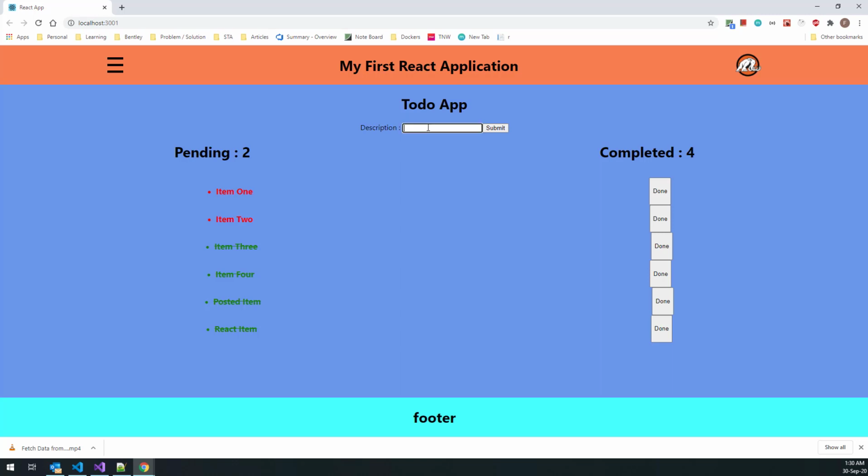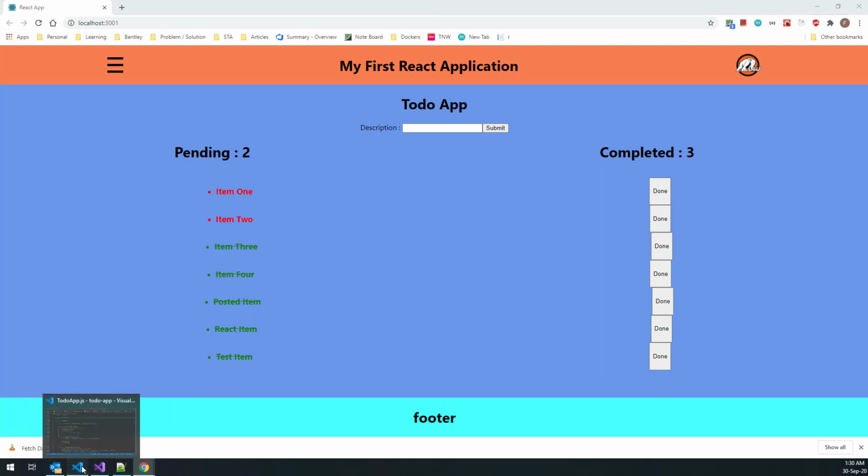So I can create any number of new items that I want, and those items will be persisted. Test item, submit. If I click reload, this will be already added.